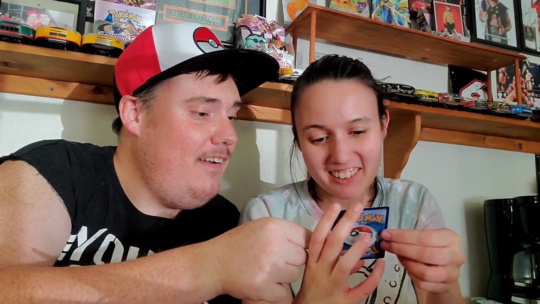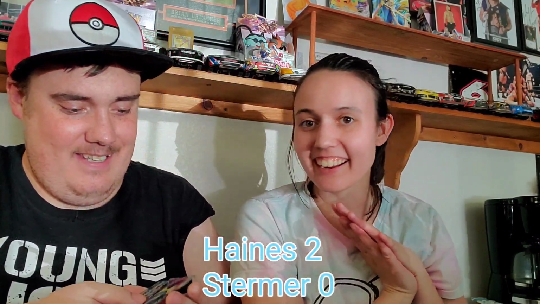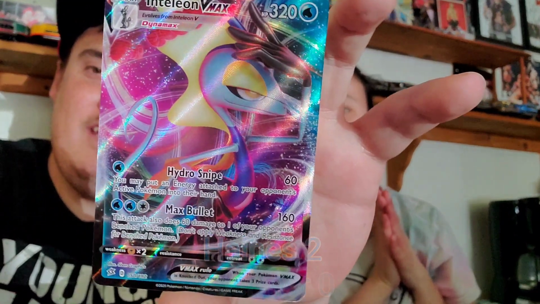Ha-ha! Inteleon VMAX. Awesome full art. Oh, that is a beautiful card. Ooh, I like the little galactic thing it's got going on there. Yeah, let's get a closer look here. All right. Come on, Vinny. I don't know if you're gonna be able to beat this. We got a holo and then a full art card right off the bat. We're doing great. He's gonna be like, "You weighed them packs." We got him right out of a three pack, Bubba. There ain't no cheating this. That's right.